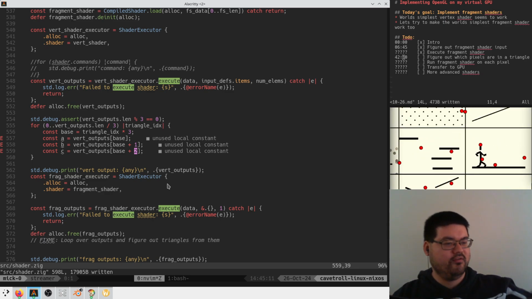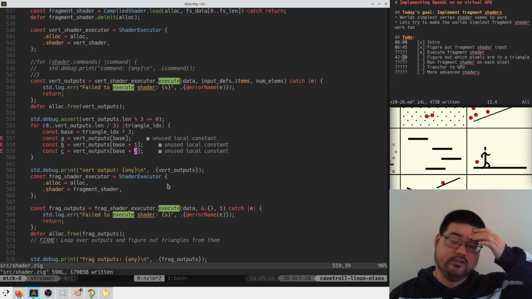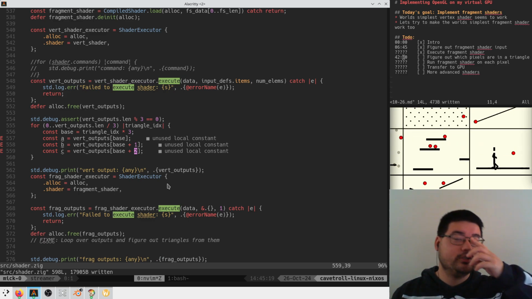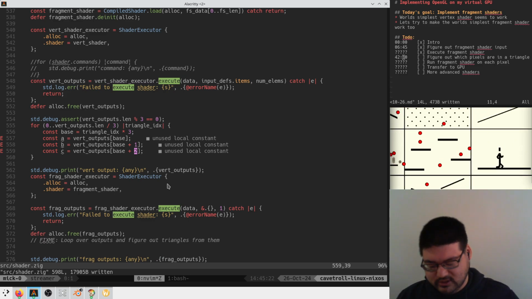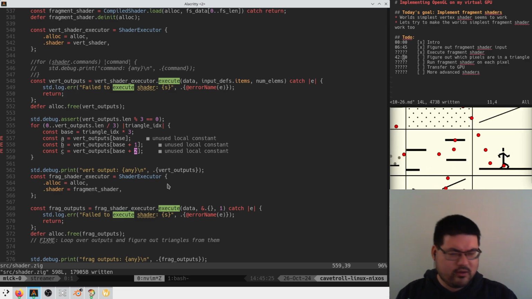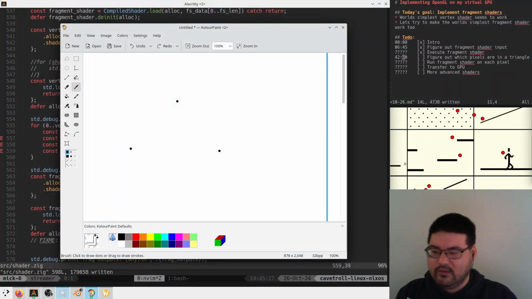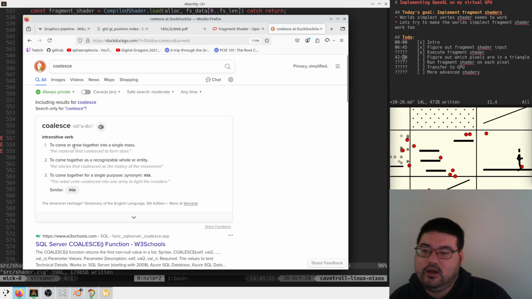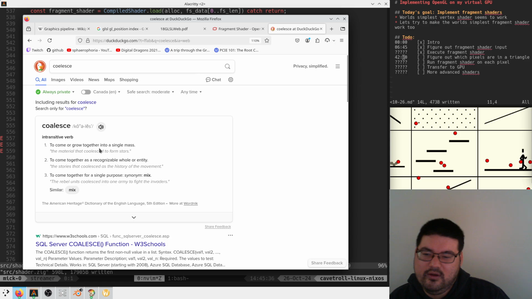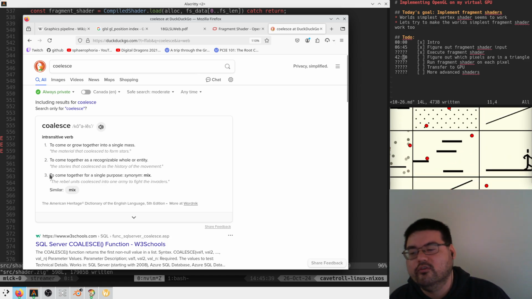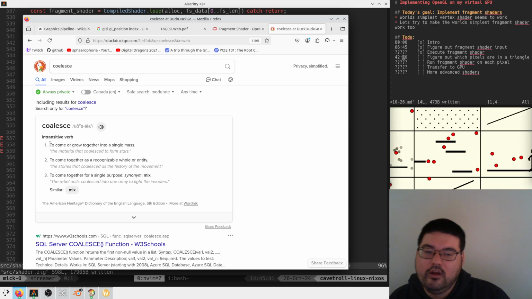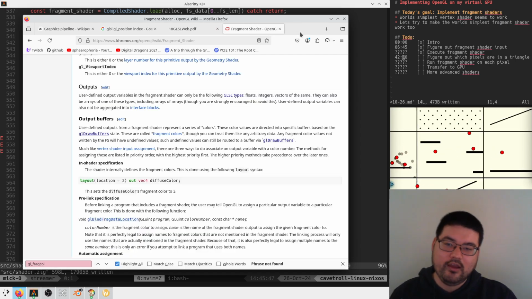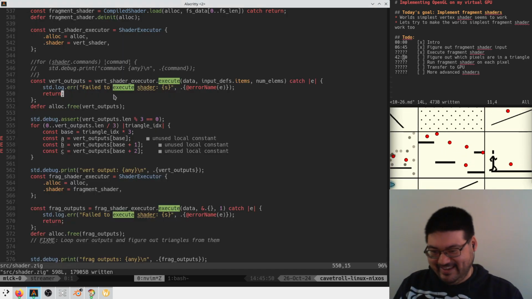Oh, it appears that the behavior regarding GL frag coord, etc., depends on the exact GLSL version. I assume, though, that Mesa's driver backend will abstract that all away for us. I assume that Mesa, for every GLSL version or OpenGL version, will coalesce the inputs into the same format. Is that the right word? Coalesce, to come or grow together into a single mass. Maybe that's not quite right. It's kind of more like convert. Coalesce would be if I have lots of different versions and we eat them all and show them all at once. That's what I get for trying to use big words.